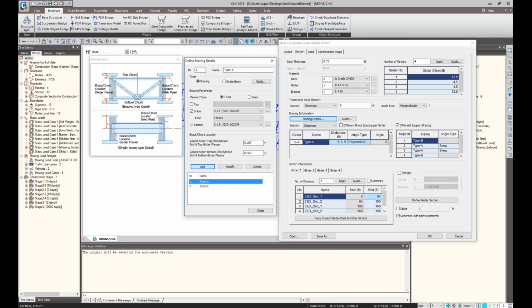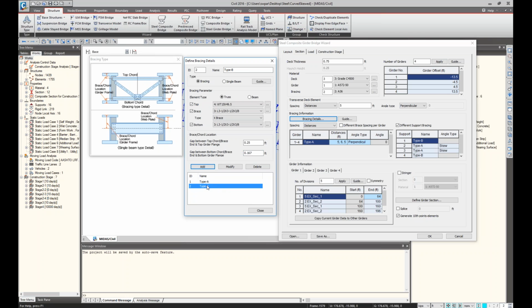And those two boxes represent the distance from the very top flange to the center of the angle sections. So from here to here is for the top, and from here to here at the very bottom flange is the distance. You can enter that distance information in the bottom boxes here.